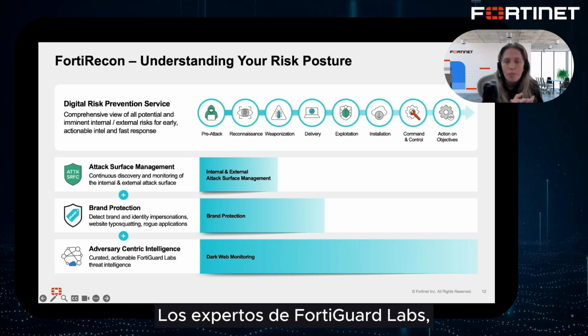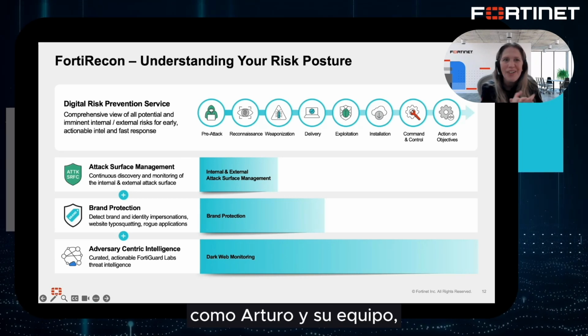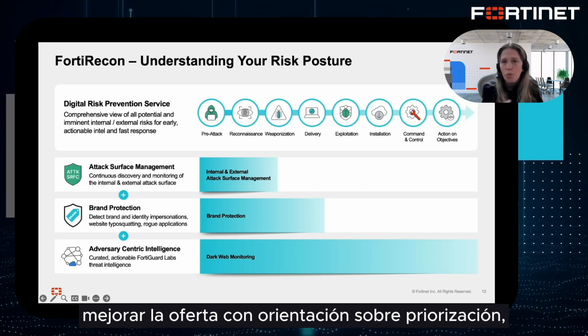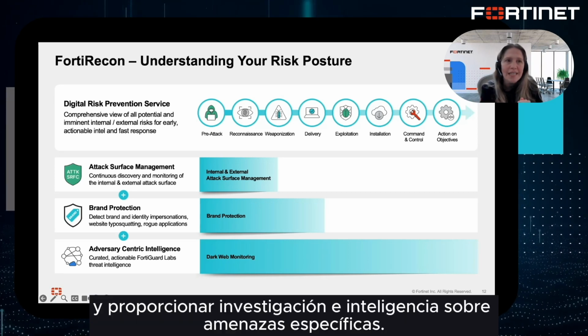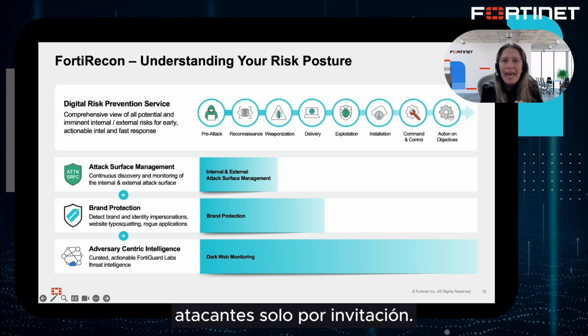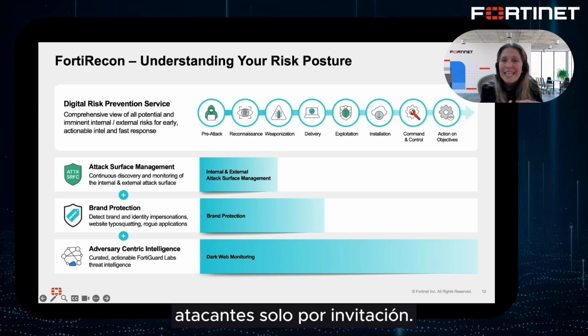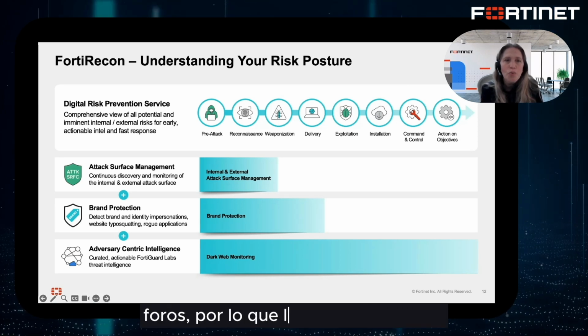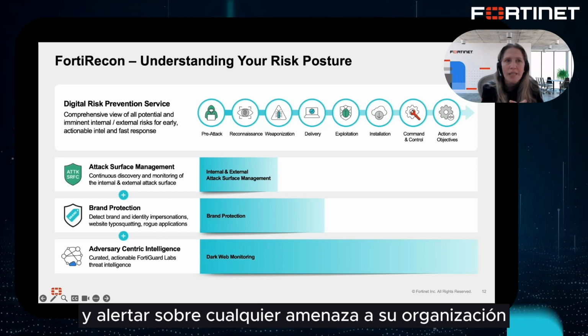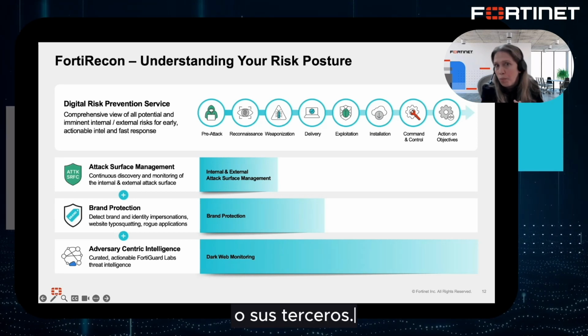FortiGuard Labs experts like Arturo and his team enhance the offering with guidance on prioritization and provide targeted threat research and intelligence. Our experts have access to these invite only attackers forums, so they monitor them closely and alert on any threats to your organizations or your third party.